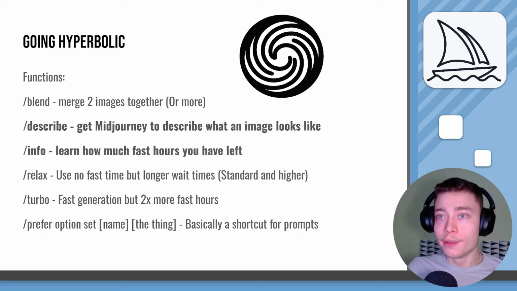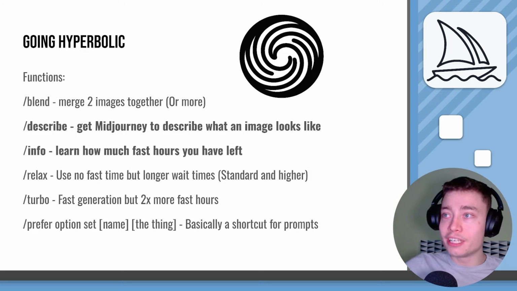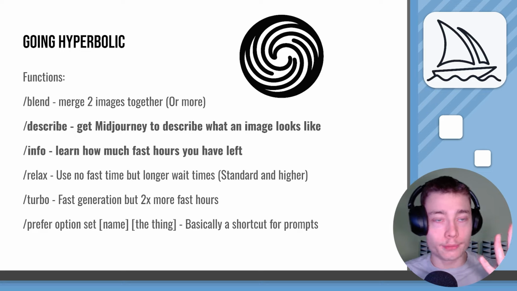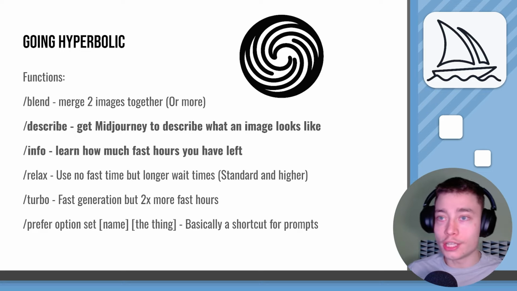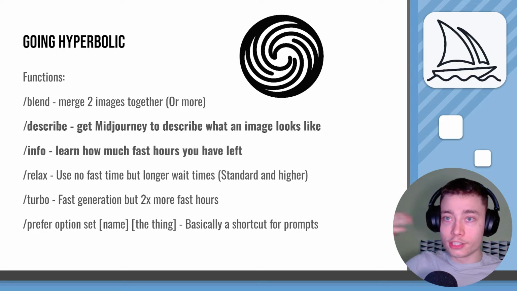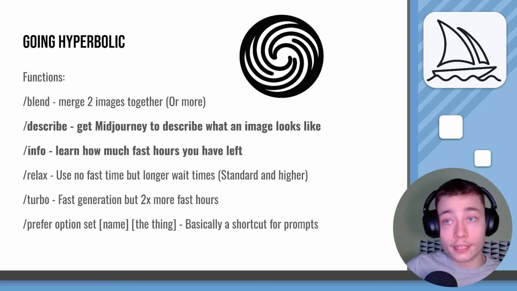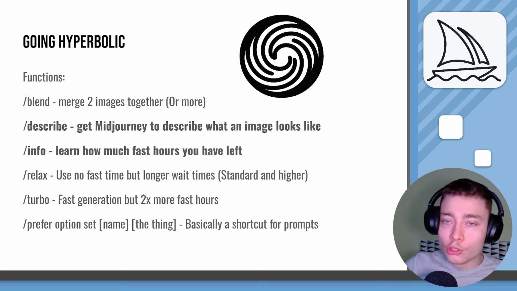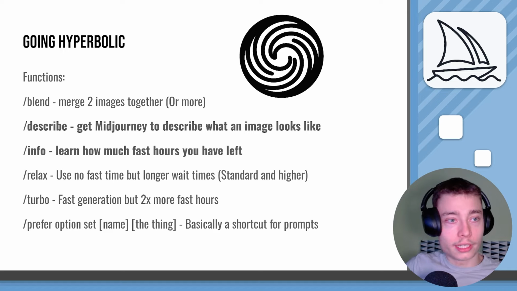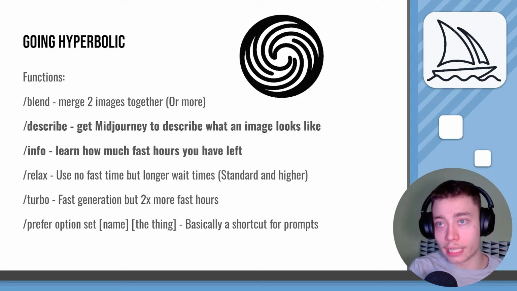So /describe, it gets Midjourney to describe an image you upload and it gives you 4 different descriptions, and then you can even click generate all or imagine all and it generates new images based on those descriptions. If you have an image that you love online, it doesn't have to be an AI image, but you don't know maybe the composition or what kind of camera it could be, just paste it into Midjourney and do /describe with that image, and you will see how to get images like that.